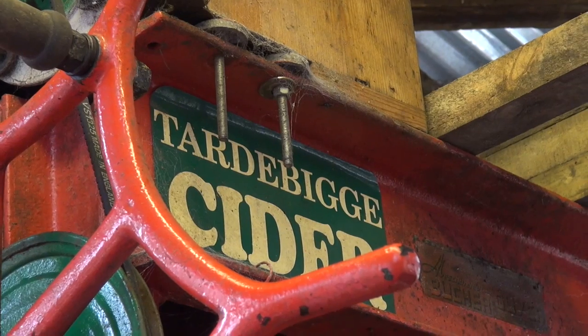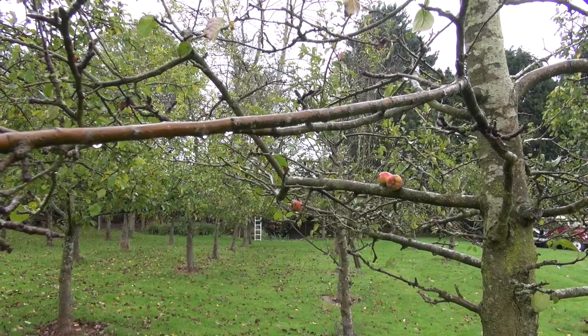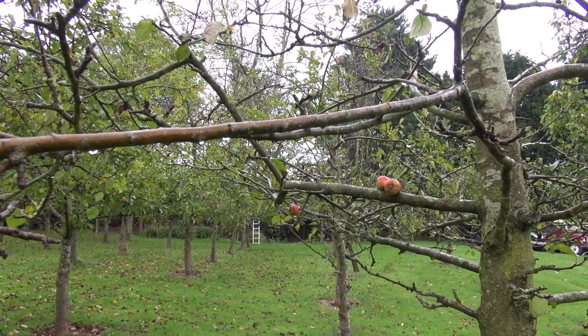It started in about 1986 — I had two Worcester Pearmain trees, maybe three, and they dumped all the fruit on the floor in about three minutes. The first summer I shovelled all the fruit into the compost heap. The following year I was ready for it and with the use of a car jack, a lump of wood, and some hessian, I made myself a little press and thumping the apples with a piece of wood made some juice and made my first gallon of cider. It tasted mainly of old sack because I used an old sack to wrap the apples in, and that's how I got started.